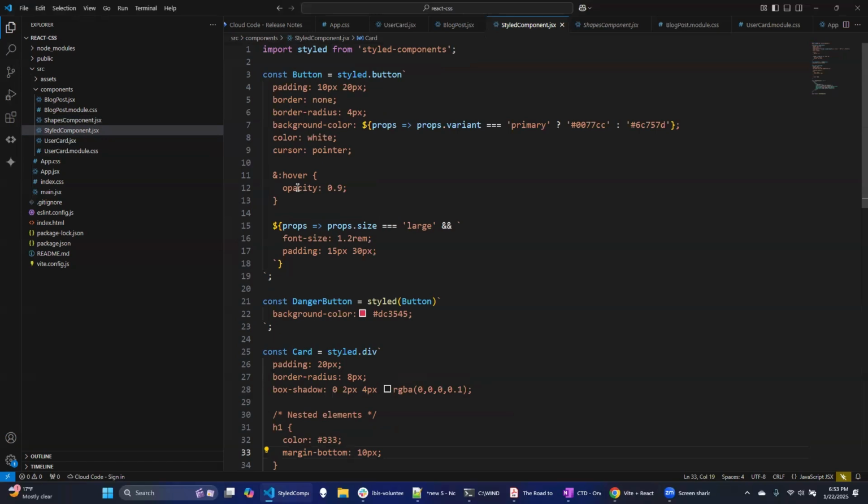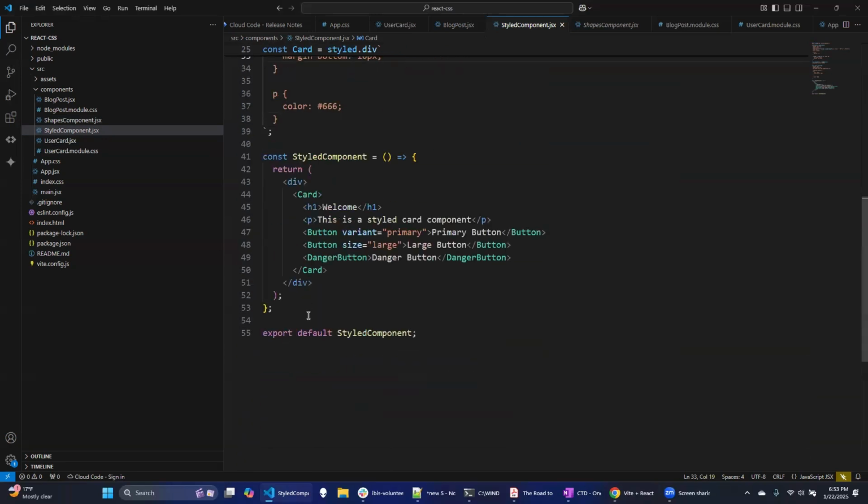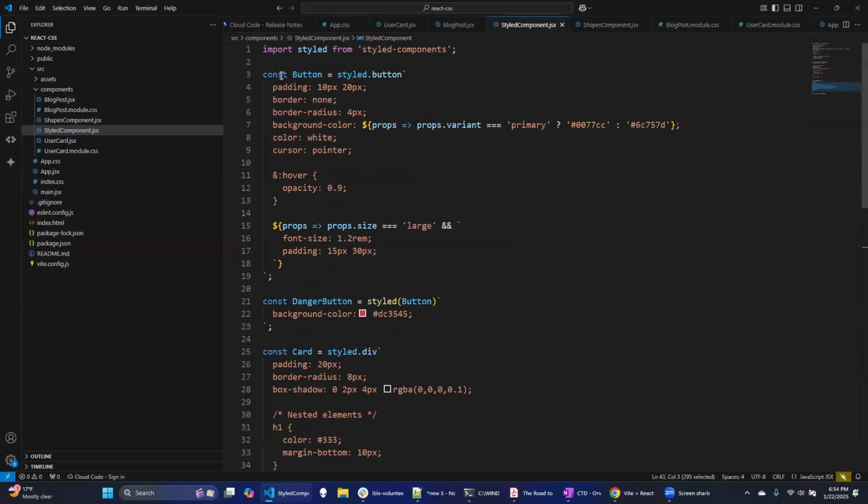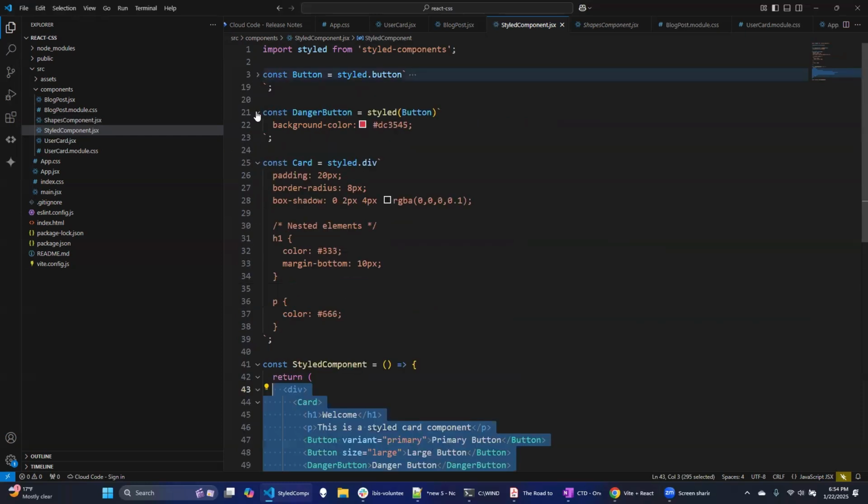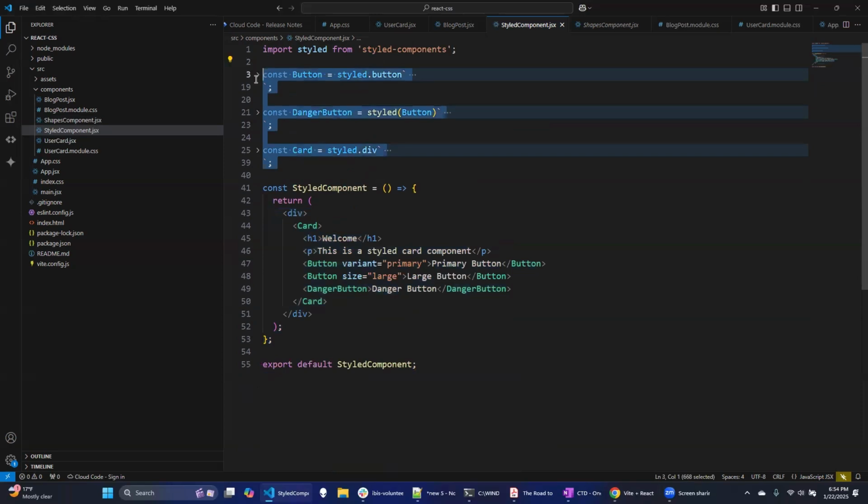Sure. First and foremost, that's a good question. We tried to do too many things for this class learning. We created the card as well as the button as well as the danger button inside the same component. Ideally, you should not need to do this many things. We did 39, 40 lines of CSS. Ideally, you should break your component into smaller components, because the button, for example, is going to be unique to your entire application, so you're going to reuse the button over and over.